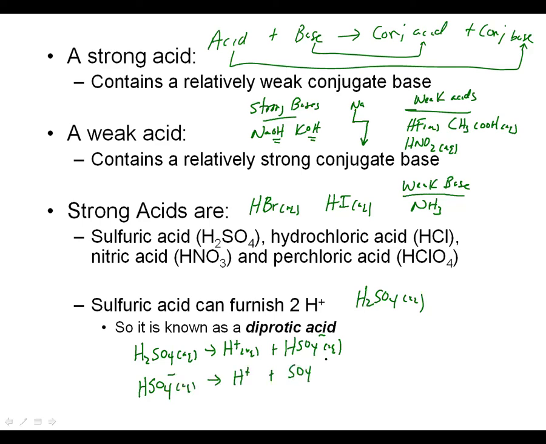And a couple of things about this. As you could probably imagine, it's much easier to pop off that first H plus. Once you do pop off that first H plus, it gets extremely harder to take off the second H plus. When you pop off the first H plus, you're taking it off something that is neutral. When you take off the second H plus, you're now taking it off something that is negatively charged, and you're trying to remove something that's positively charged. So it's going to be held a lot tighter in that case.